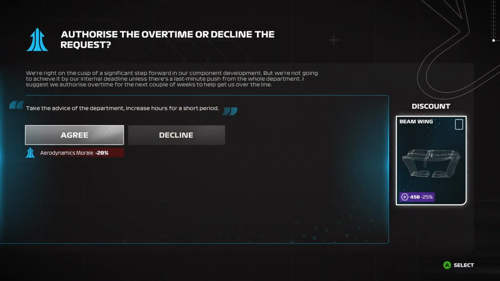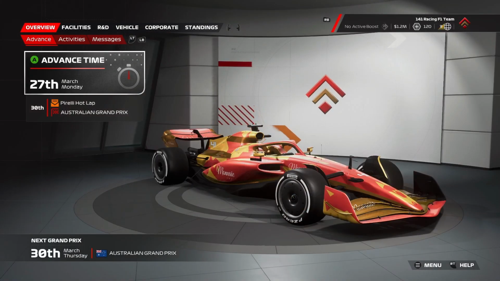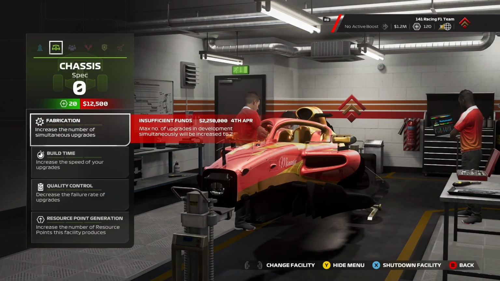As we now go into an aero department thing, we are going to decline it, because as you can see, if I agree, we do get a discount on the rear downforce upgrade, which is new, but we also get morale decrease, which is not really what you want, as we have now arrived at the race weekend.